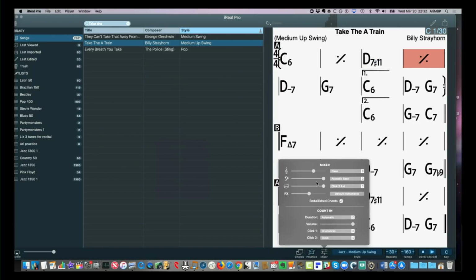So that can be very helpful. I highly recommend that to my bass players. And even if you practice with the piano out and just the 2 and 4 click, you can check yourself.